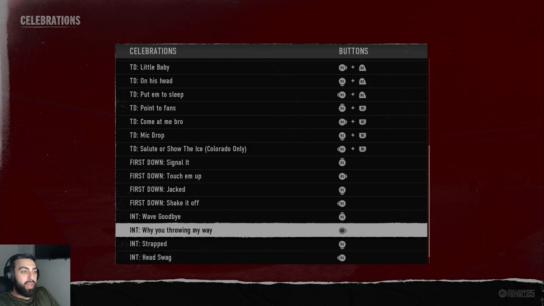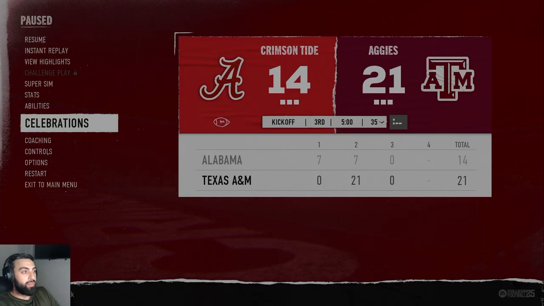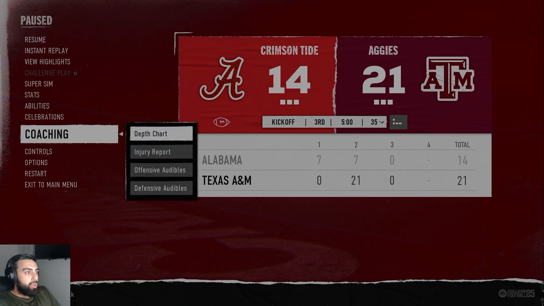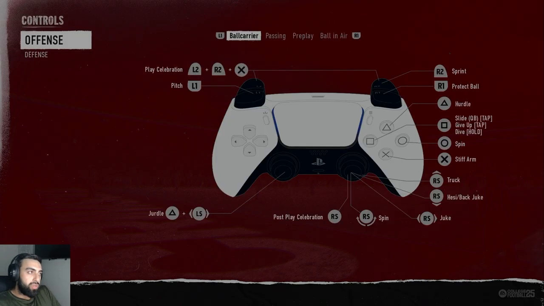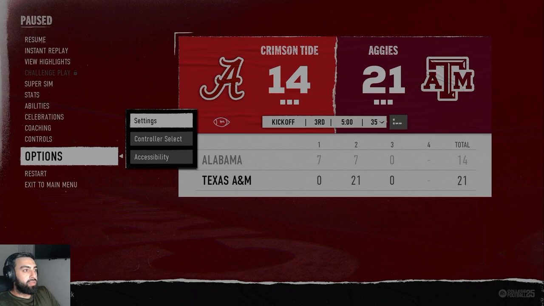Strapped, why are you throwing my way? I like this. And then you have coaching. And look, this is cool. It keeps the submenu within the same screen, which I like because it's better than going back and forth between screens. I like this so much more. So you have depth chart, injury, the audibles, controls. Oh, this goes into a different screen, obviously, it has to. You can mess with that, and then you have the options, accessibility, all the other stuff.